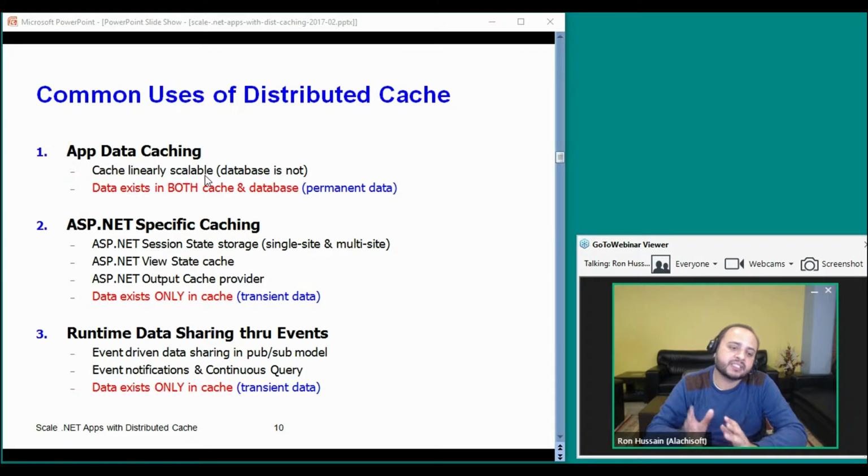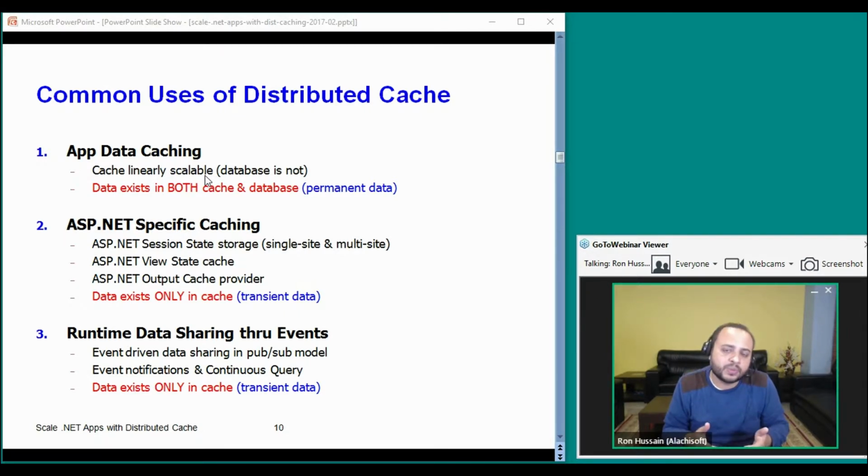ASP.NET specific caching. This is primarily for the web application, the front-end caching features within the distributed cache. We have the ASP.NET Session State Provider implemented. It's for a single site and multi-site. You can have two different sites and still share sessions, or it could be a single site, a typical web form. You may have in-proc, state service, or database as your session state modes. You can completely replace those, and we have a provider which can be implemented without any code changes. NCache gives you additional benefits on top of what is available from Microsoft ASP.NET support.